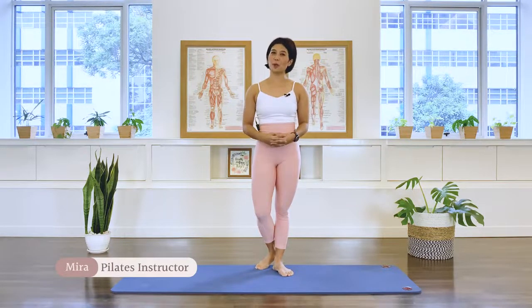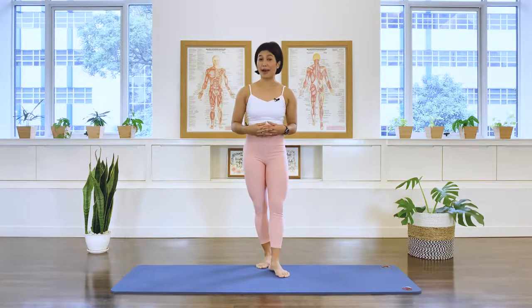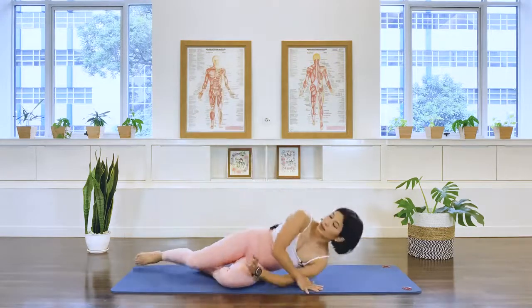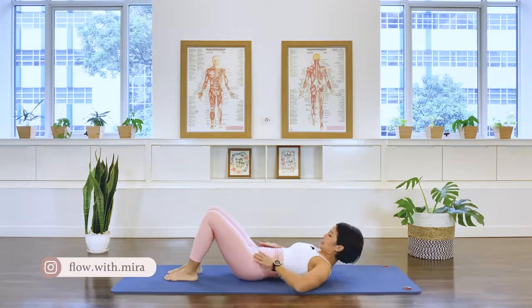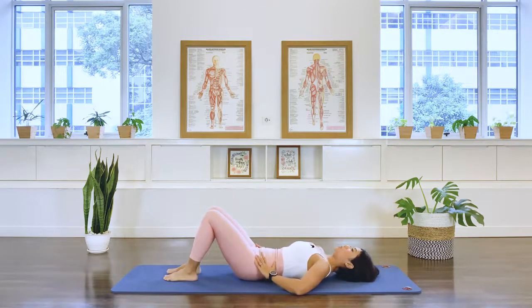This is a full body mat workout. We're going to begin the class lying on our back, so let's go ahead. Bring yourself down to the floor and lie on our back. Now I'd like you to have your feet hip width distance apart, your pelvis in neutral, and the spine in neutral position. We're going to start the class with some breathing exercise, so diaphragmatic lateral breathing.